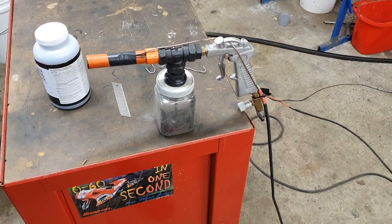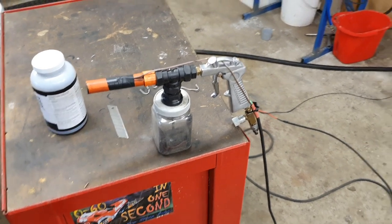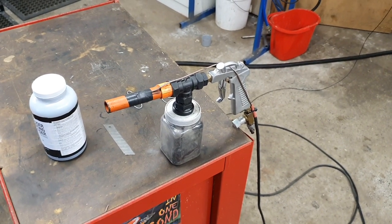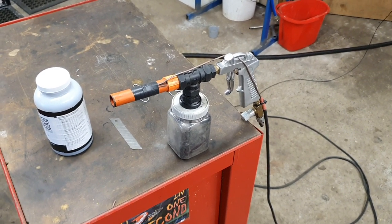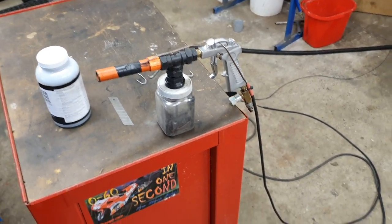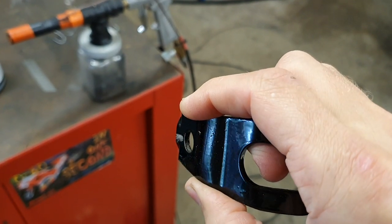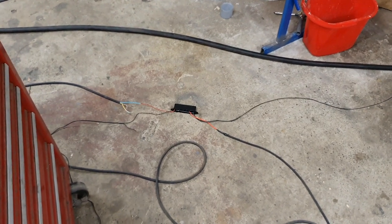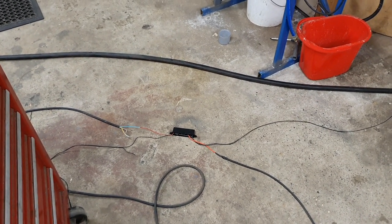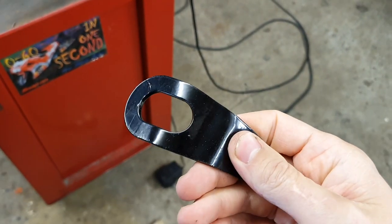But I mean, it doesn't look bad. It is quite rudimentary, but it definitely does what it's supposed to do functionally. I just have to tidy a few things up with it, just to get it a little bit more consistent. And you kind of need adjustability for powder coating, just because of the Faraday cage effect, where it won't get into certain parts. You can see it's kind of thin through there. So I want that adjustable voltage. There's a little bit of adjustability in that, like I say, 15 to 20,000 volts. But I want to be able to play with that a little bit more. Effectively, I've got to learn what I'm doing first, just to improve the quality of what I'm doing.